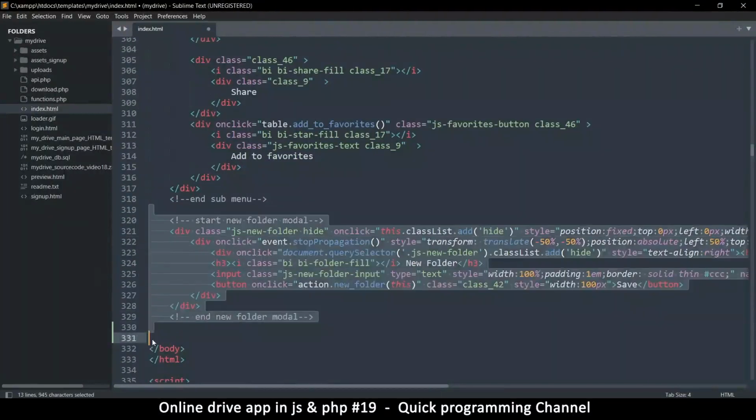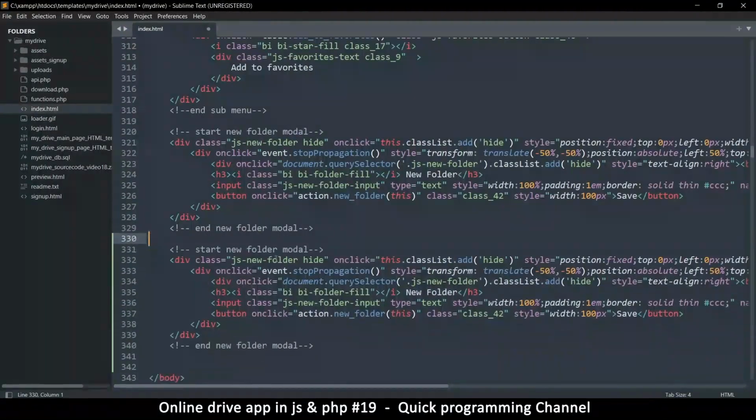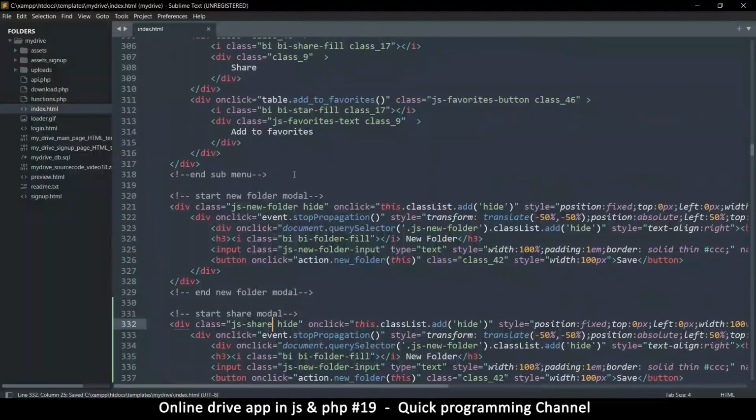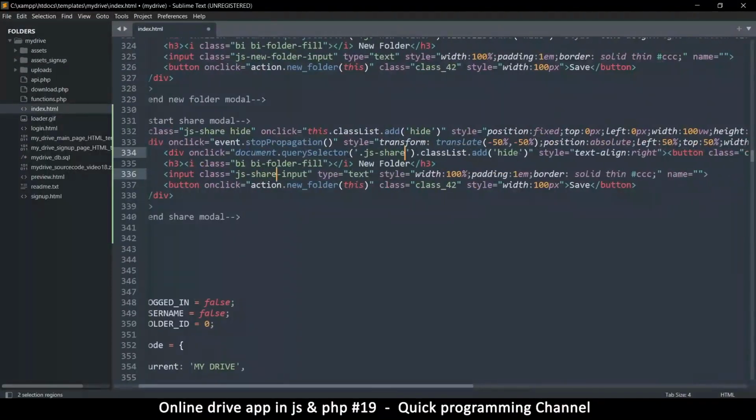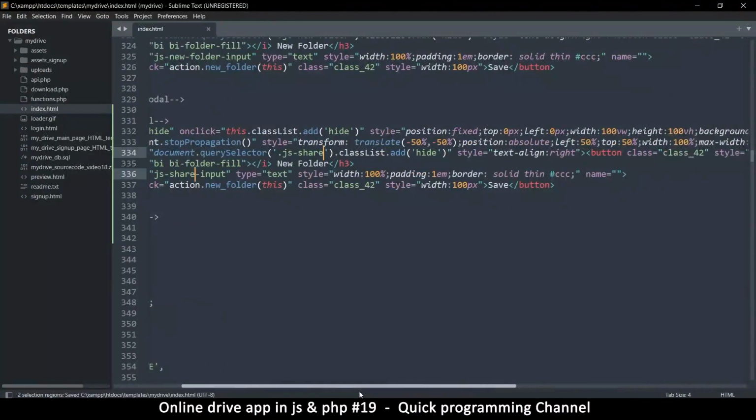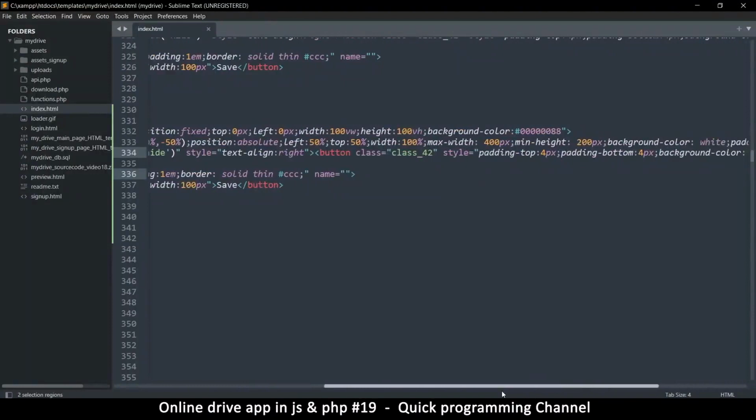So let's duplicate, boom. And of course, let's change its name. So it's a new folder model, but let's call it the share model. So JS new folder, JS share, like that. I don't know if this is good enough. Maybe we should put model at the end. Anyway, for as long as there's no other item with this name, then we are good. So let me change all references to this. Let's see. Any other references? No. So we're gonna do share like that. Okay, pretty good. I think that works as intended.